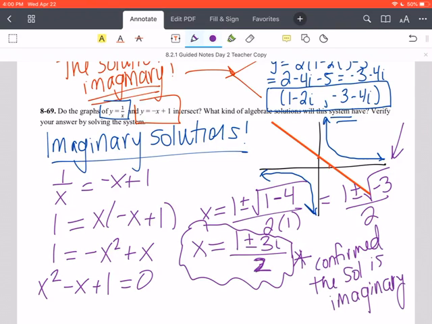There is a component of the square root of negative 1. So we're starting to look at systems of equations with imaginary numbers. It's all going to come full circle. Great job. Keep it up. We are seeing a light at the end of the tunnel. Let me know if you have questions, and great job with 8.2.1.